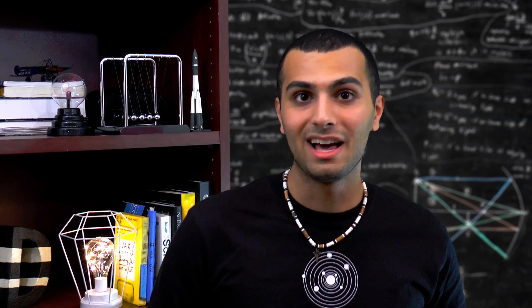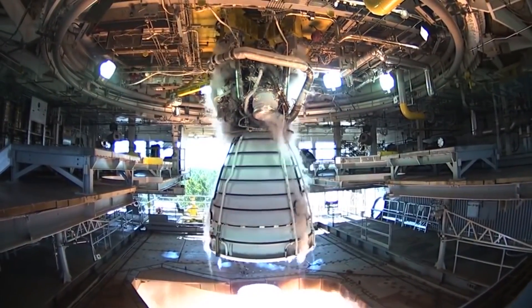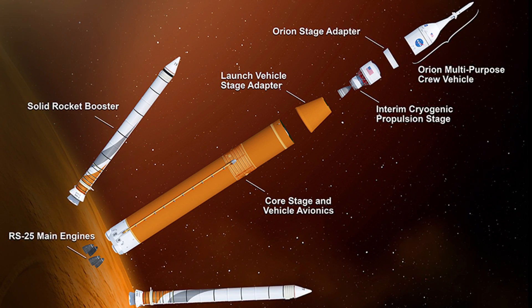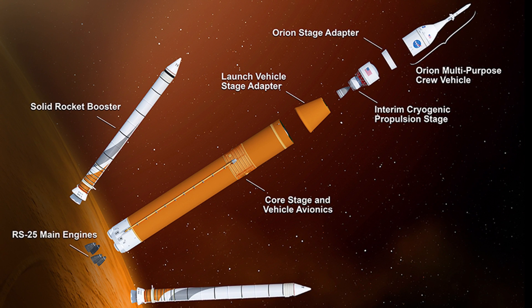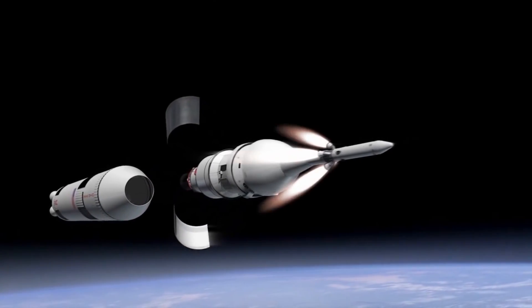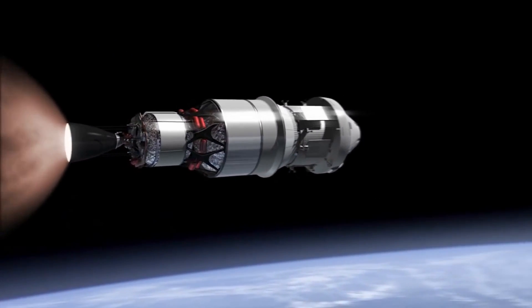Like any vehicle, rockets are designed to keep astronauts comfortable, let alone alive. But today we're not just going to be talking about any average rocket — we'll be talking about what would be the most powerful rocket in the world: NASA's Space Launch System, or SLS. It's powered by a series of four RS-25 engines, commonly known as the same engines used on the space shuttles, along with two solid rocket boosters. Sitting atop the SLS is the Orion spacecraft, the capsule that the astronauts would sit inside. All of this adds up to give us our ride to Mars.